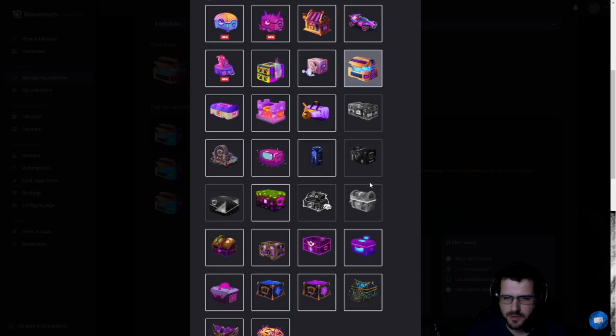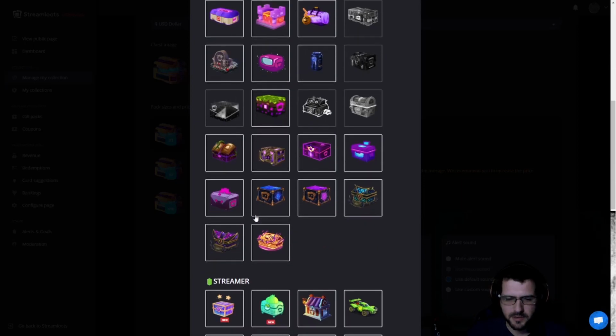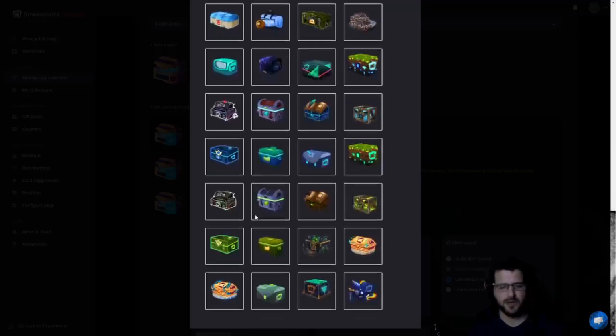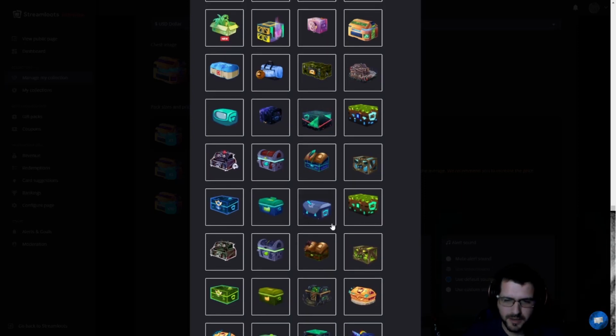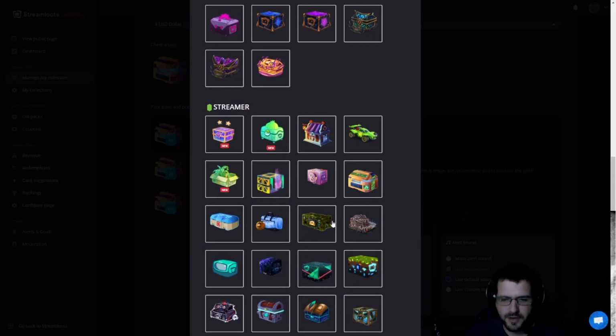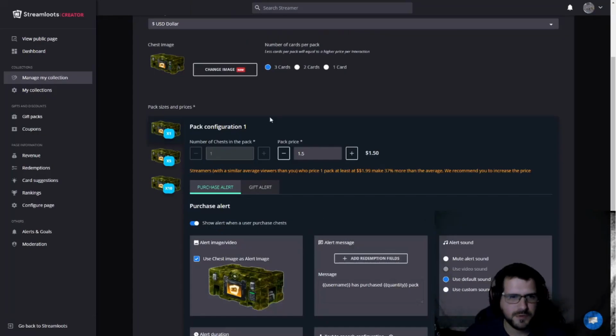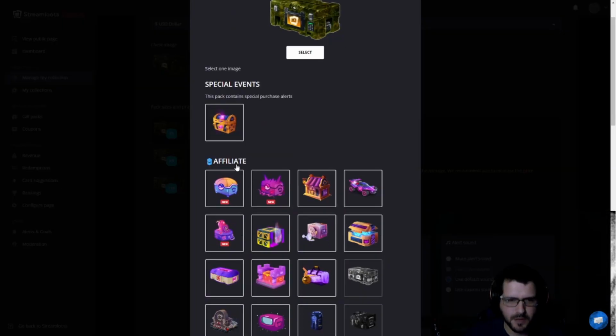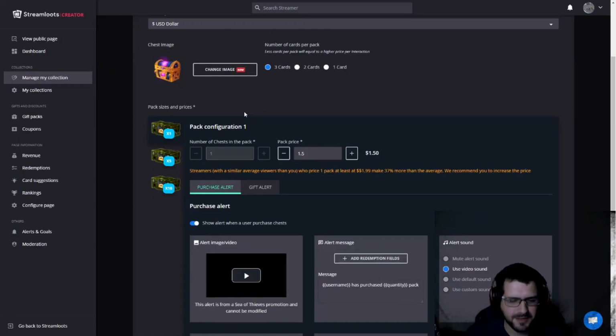The gray ones I believe are affiliate or partner packs. As you level up, like I'm an affiliate, so I got a couple things that average people wouldn't have, and then partners have a lot more things than what I have. So I ain't really worried about covering that. This one looks cool. So yeah, now my packs look like that. Actually, no, I don't like that. Let's just change it back to that.